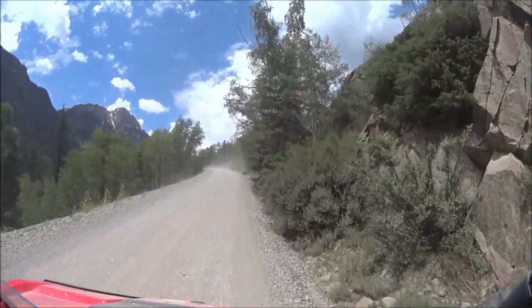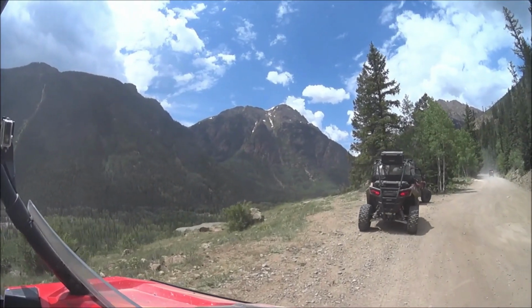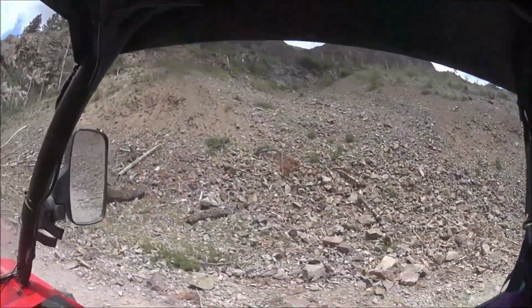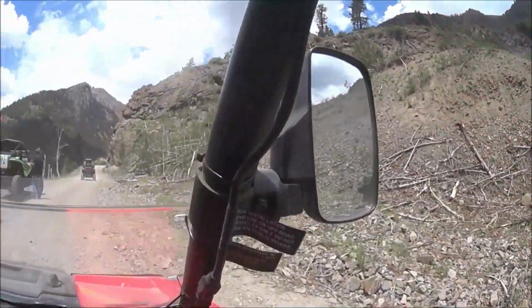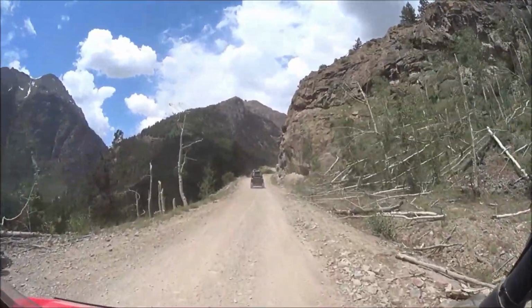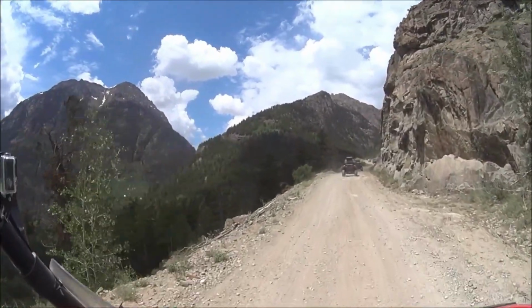You know, this was the day that we had a group following us. Every place we went to, they seemed to show up, so we kept moving. That was a big group that came in behind us. We were looking for some place for lunch and trying to get away from the big crowds. There was a lot of people out that day.